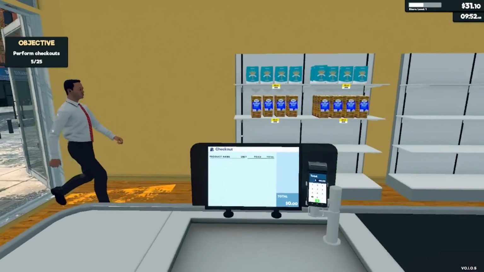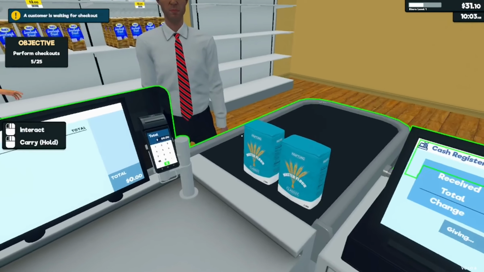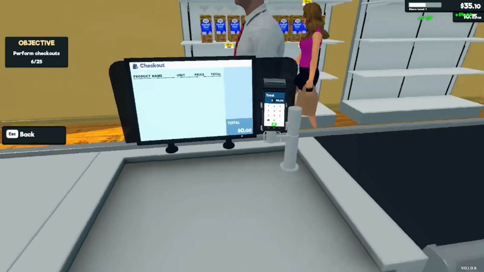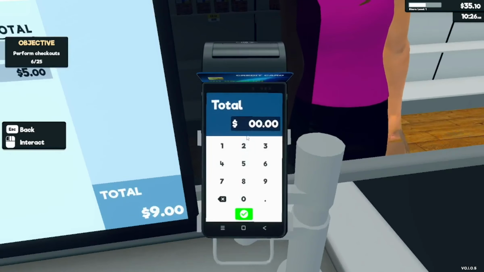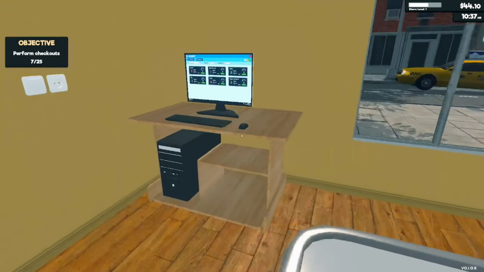Oh, someone else is coming in. Welcome to the store. I haven't named it yet. I just started. If you have a name for it, let me know. Okay, let's see. I need to give you $1. Thank you. Flour and bread. About the best thing. You want $9. Thank you. All right. So we got $44.